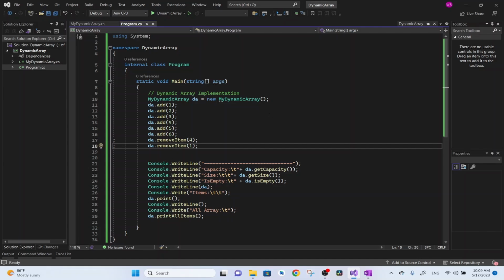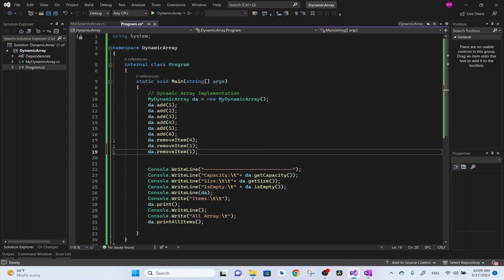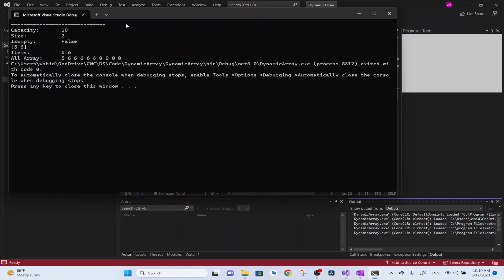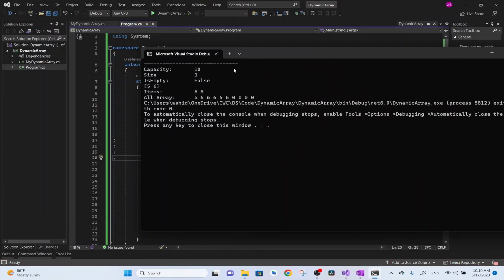We can only implement a shrink function when we remove all the elements. So say I want to remove 2 also, I want to remove 3 also. This way we have removed a lot of items from our array. See, the capacity is 10. Each time we remove, as we can see, all the removed slots still hold 6.